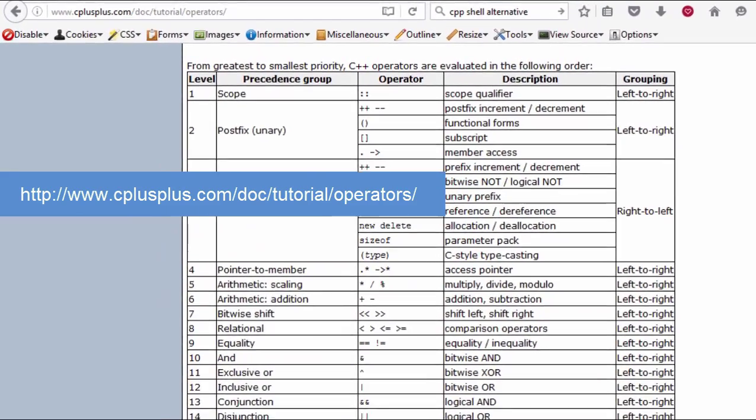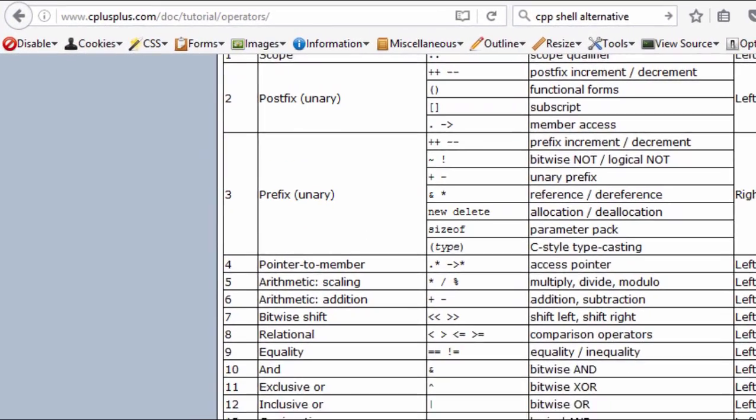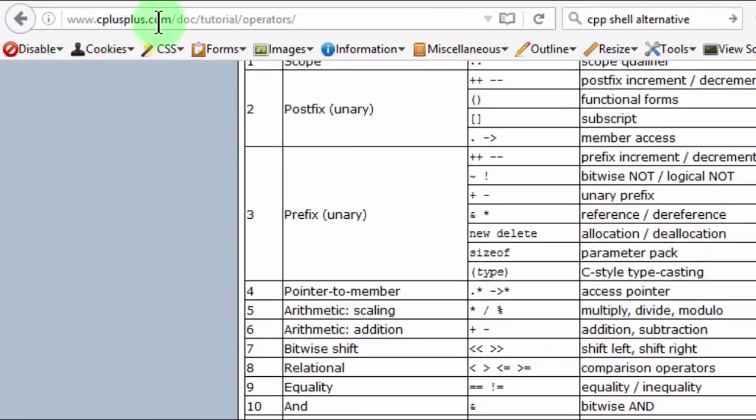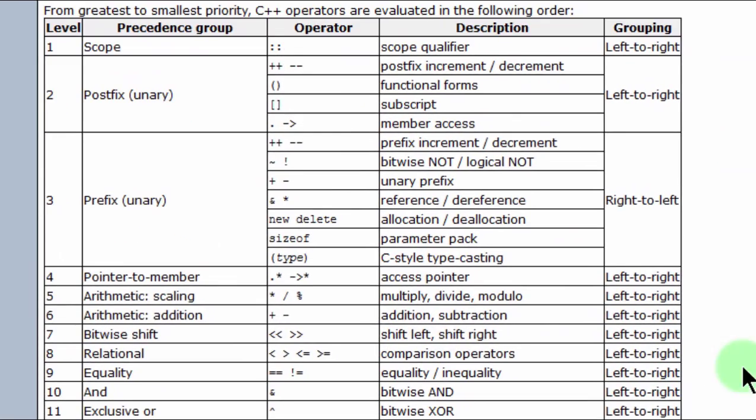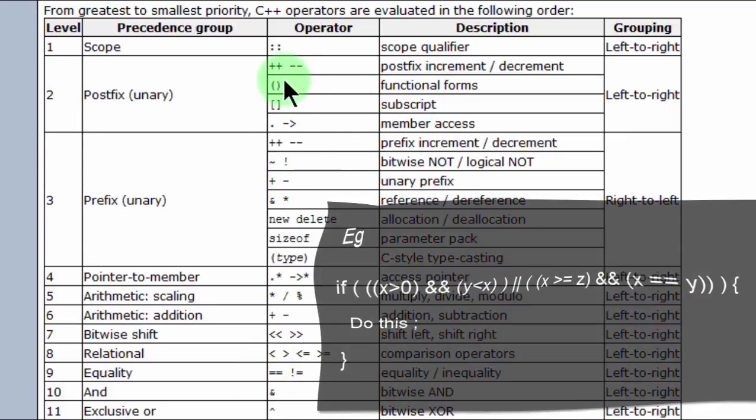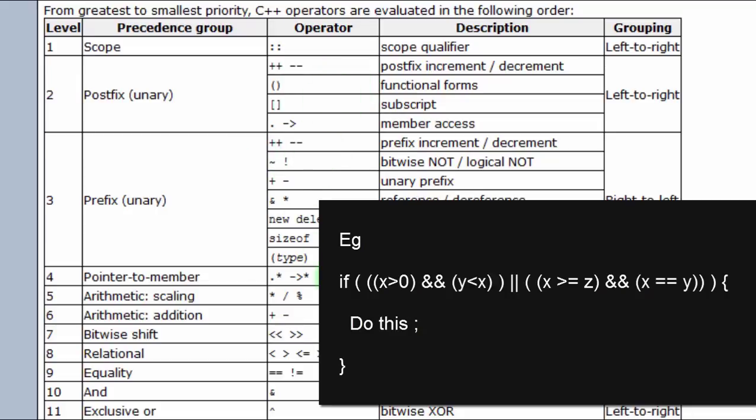So here on the C++ documentation, on tutorials, cplusplus.com/doc/tutorial/operators, if you scroll all the way down, you're going to see the operator precedence. Here we have scoping, which is for accessing different things in classes. You can see we have the plus, the minus. These are at the very top. These are evaluated first. You can just use this to help you know how your program will be evaluated, or better off, you can always put whatever you want to be evaluated first in brackets, and then whatever is in the bracket will be evaluated first.